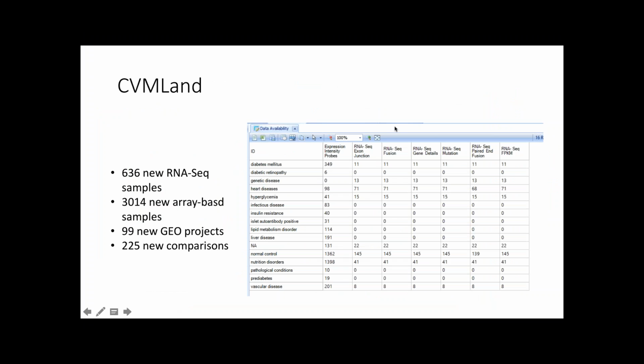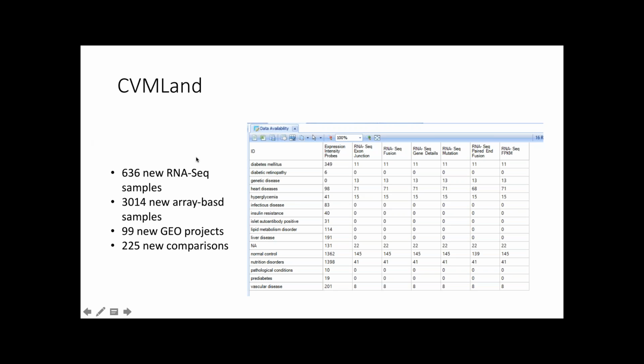So that's ImmunoLand. I'll come back to some things later on, but that's the main portions of that. CVMLand, as you know, is our latest land, focused on diabetes and some other vascular and cardiovascular diseases. We have about 600 plus new RNA-Seq samples in CVMLand, which is pretty exciting.